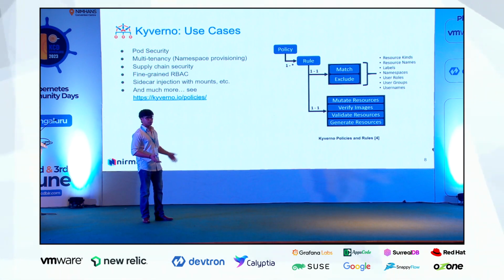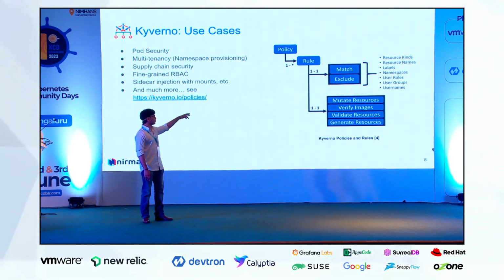A policy, as Shivam said, is a set of rules that define what can and cannot be done. And in that, the first thing you'd like to know is how do you identify those resources? So we have the match and exclude blocks here, which basically help you filter out those appropriate resources, and then the rule types. First, I gave an example for the mutate rule with deployments, and then you have verify images. That comes from the supply chain security.